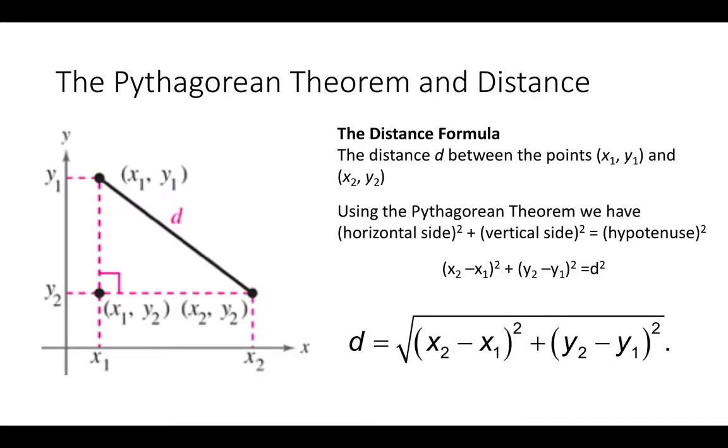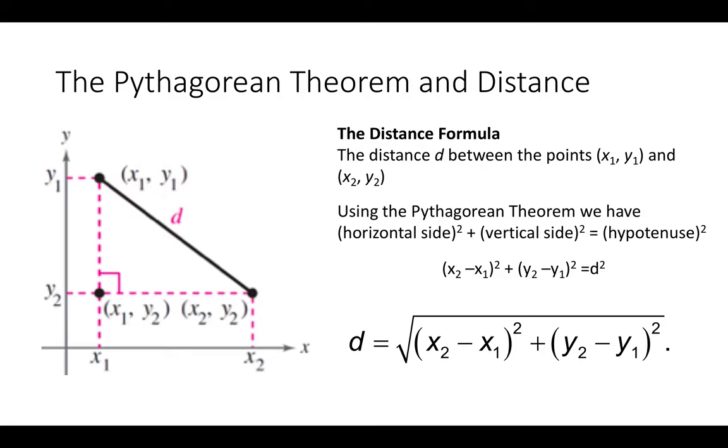So the first application today is the distance formula, and we want to find d, which is the distance of that line segment that you see. And just imagine walking along that line segment. It's the distance that you travel. And notice that we can sort of form a right triangle based on the x and y coordinates. The dotted lines are parallel to the y and x axis, respectively.